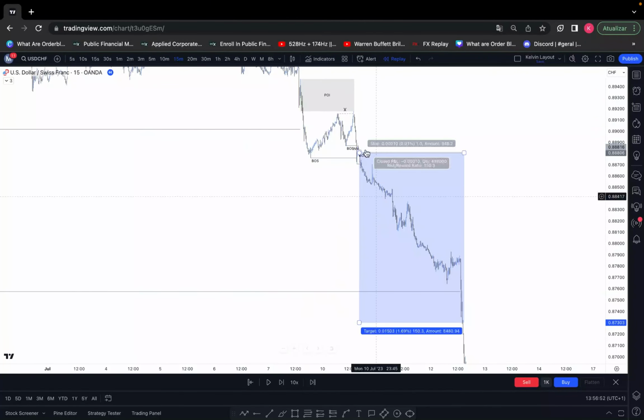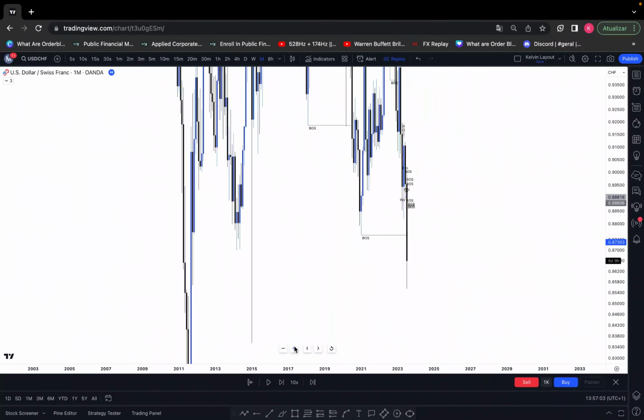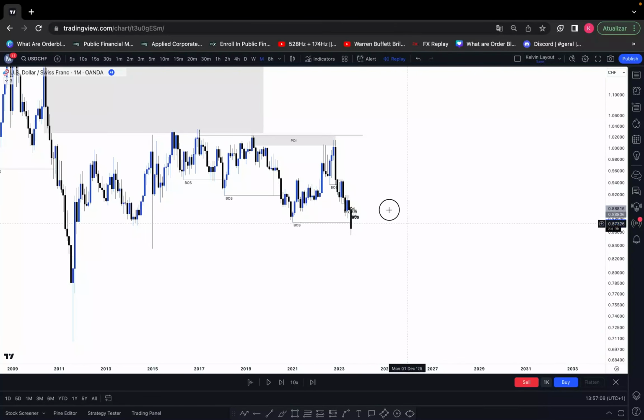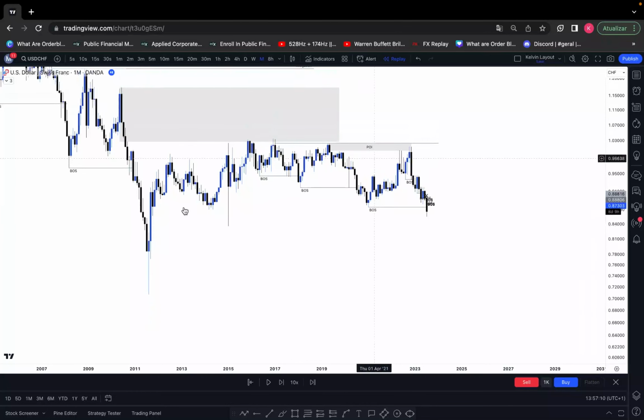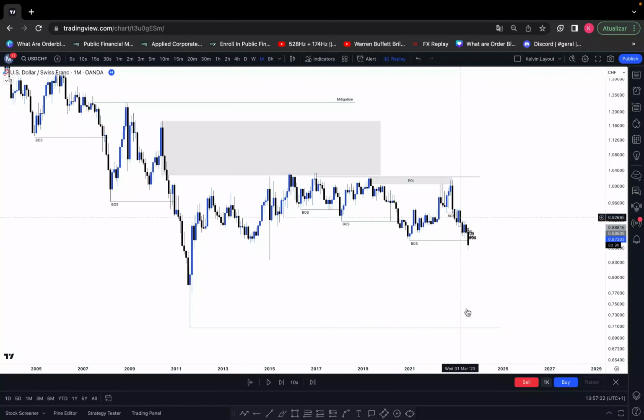But I just left a little remainder because I wanted to see price actually come and follow through with that higher time frame directional bias. So if we look at the monthly time frame, we can see that this low was finally taken out right here. So the idea, I could still hold that trade, because the idea would be to see price coming all the way down to this previous low right here. And that's pretty much the high time frame intention still on USD-Swiss franc, is to see price coming all the way down, take out this low, and maintain that bearish order flow on the USD-Swiss franc.